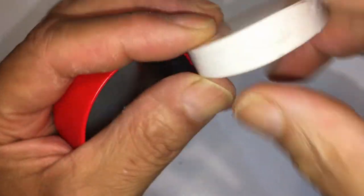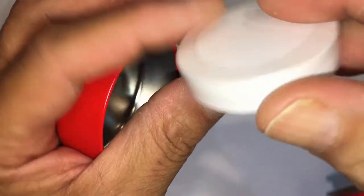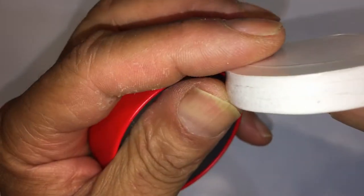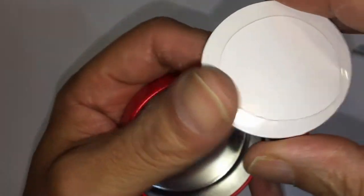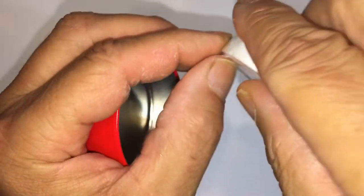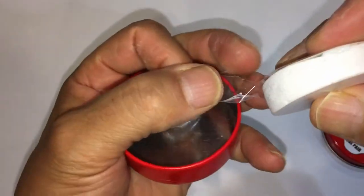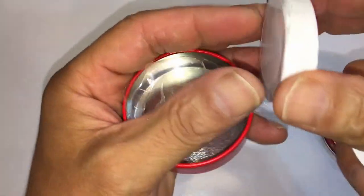I don't think I'll unpackage this. As a matter of fact, I'm not going to. And we'll see what happens. I'll give it to them like this to see if they can figure it out. See what it does. It'll be more fun. You know what, let me just take a peek. Guess now. Oh no, you still can't tell.